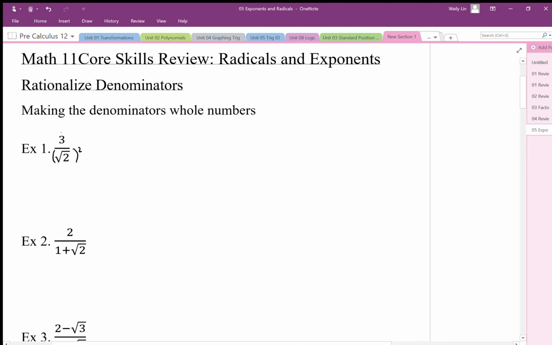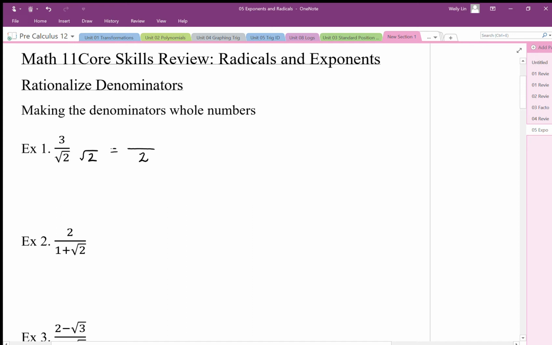We won't be squaring this and squaring this to get rid of denominators, because when we square a fraction, we change the value of the fraction. So to get rid of the square root, we're going to multiply the bottom by the square root. Okay, and square root 2 times square root 2 is equal to 2.